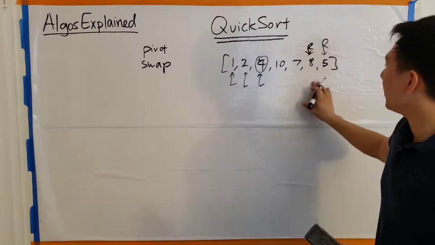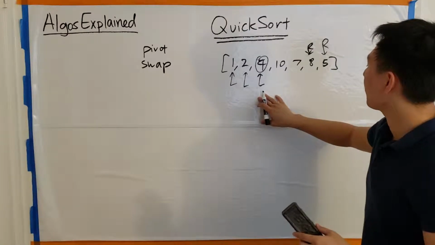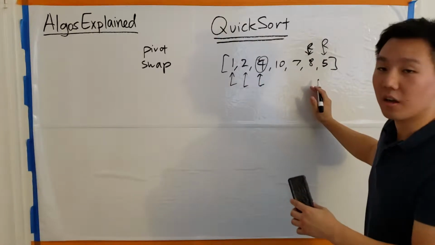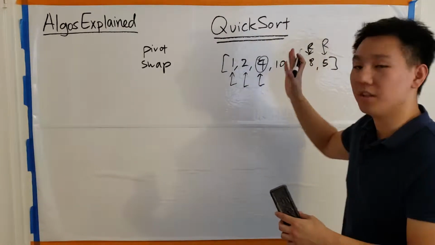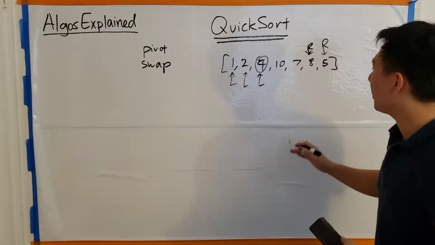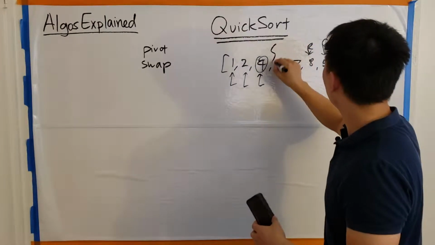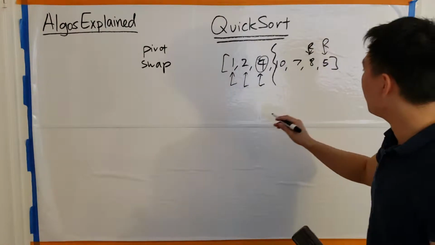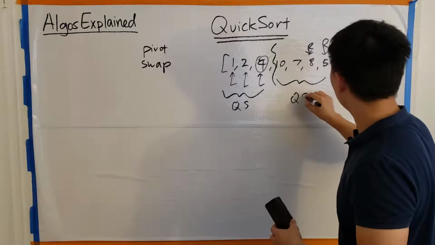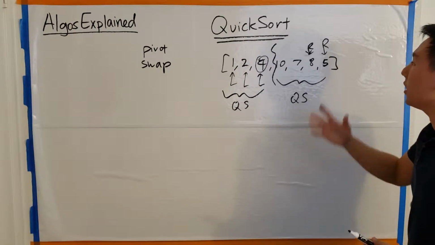And the concept behind that is we will continue doing that, and we will soon find a point where these pointers will cross. And when the pointers cross, that is our partition section. And the idea behind QuickSort, it being a recursive algorithm, is that we'll get to a point where we'll split the array that we were originally working with, and now do QuickSort on this side and QuickSort on this side. And so that is just super high level. This is what QuickSort is going to be.